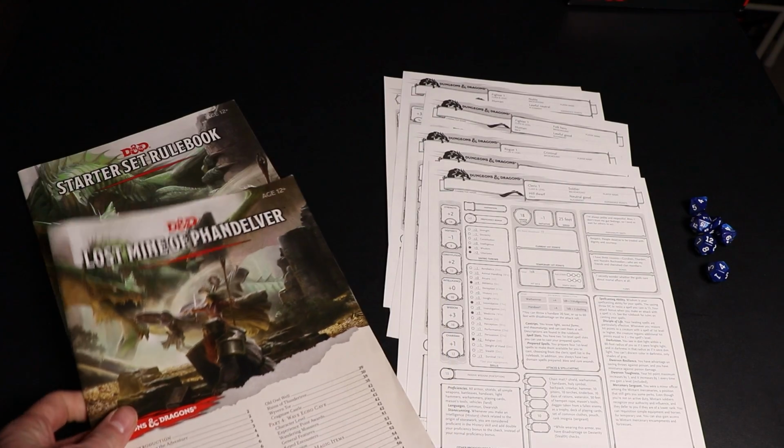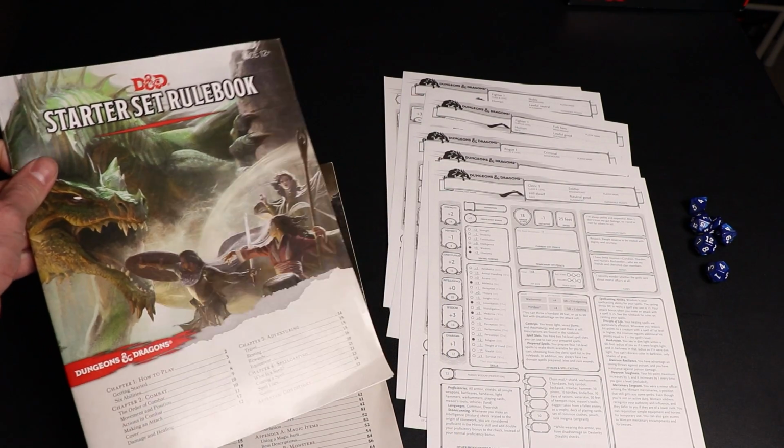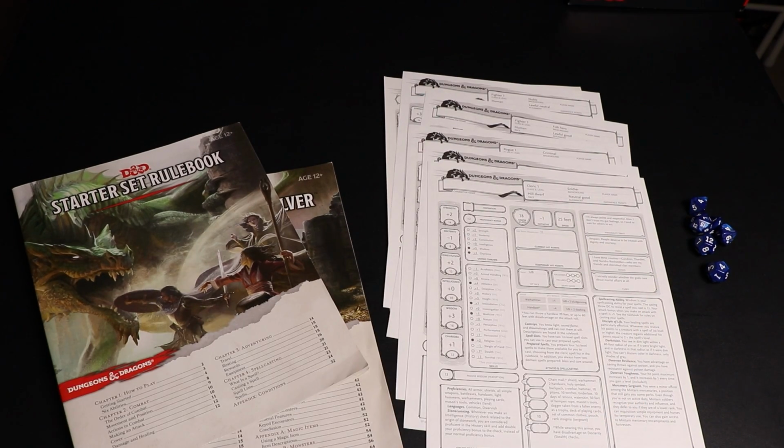So there are a lot of extras there over the starter set, which only includes the 64-page adventure book, the 32-page rule book, 5 pre-generated characters, each with a character sheet and supporting reference material, and 6 game dice. Oh, and of course you get this nice little cardboard filler, which can operate as a dice tray, but mostly it's to hide the fact that you have a big empty box and the stuff doesn't rattle around so much. Does it sound like I'm ragging on the starter set a little bit?